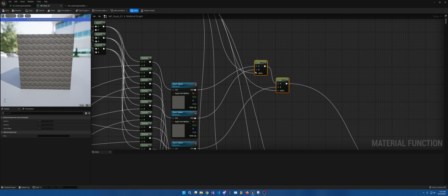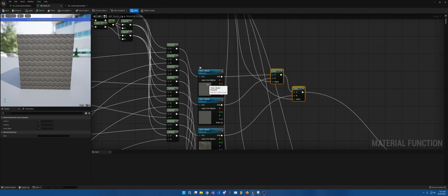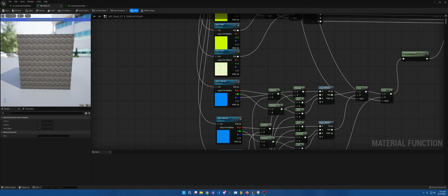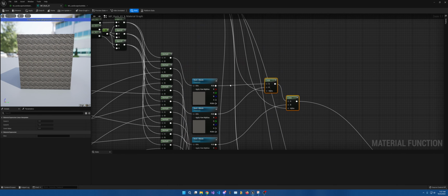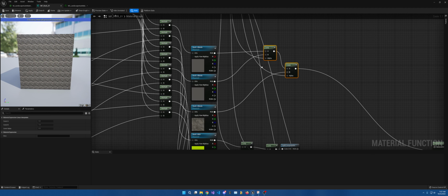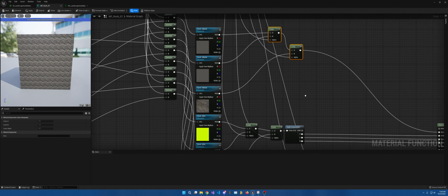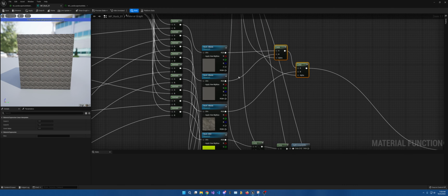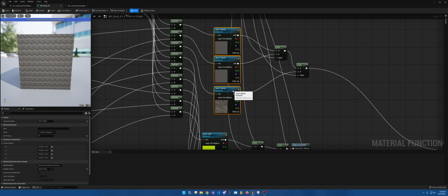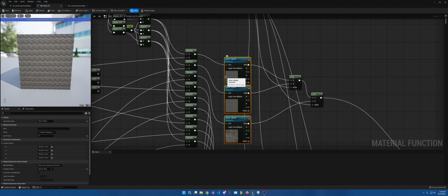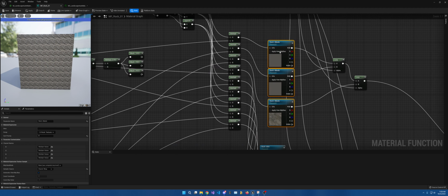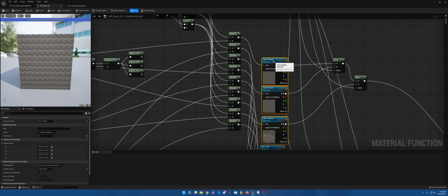They're going to come down here and put the top albedo and the top roughness, top normal, top everything you're doing. Put it into the top of this lerp. The second, the middle, put it into the B. For the bottom, put it into the B of the second lerp, and then connect it. Now, it's not going to look perfect because we're missing the UV math. It's still going to look all stretchy.